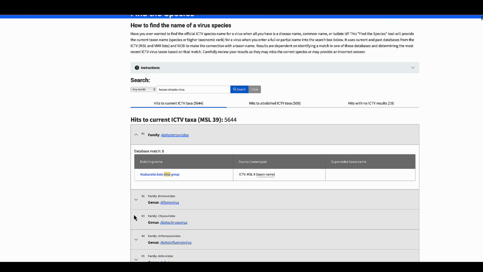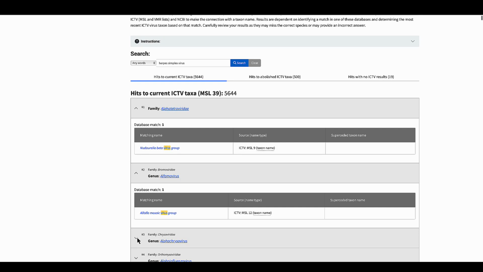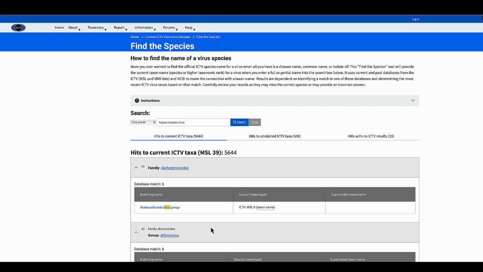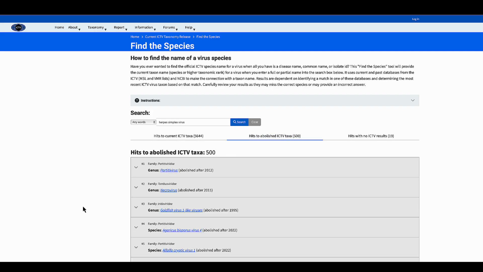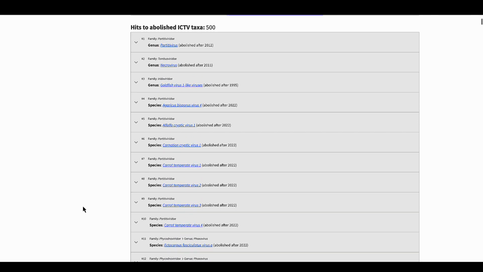The word virus, having primary use in the databases, returned thousands of results. A key difference from the previous examples is that this search returns hits to abolished ICTV taxa, that was abolished once new data no longer supported the existence of a particular taxon.